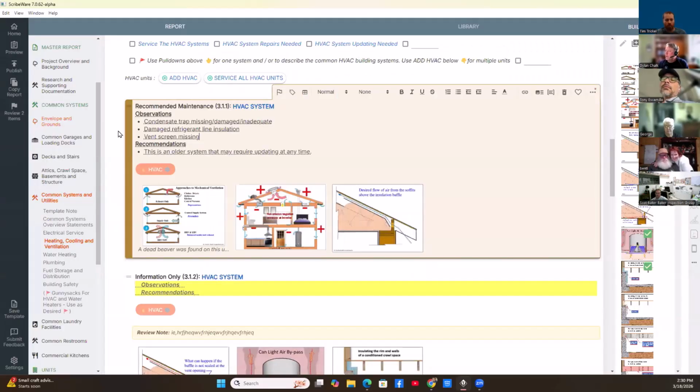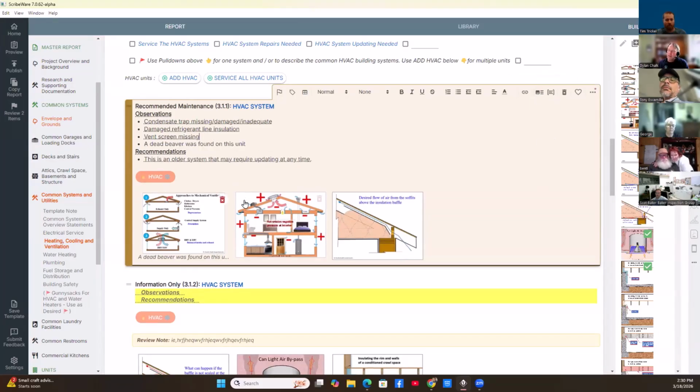And we'll hit save. You can put your cursor here and you can use the photo captions to bullets and add that. So it creates these hybrid workflows. And the idea is on these gunny sacks, you can build out your greatest hits of things that you find all the time. And when you run into the weird stuff, then you just caption your picture and add it that way.